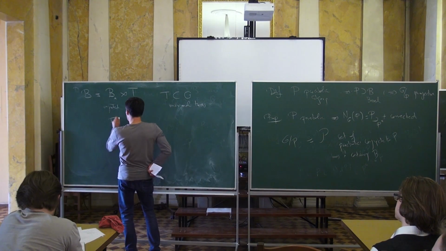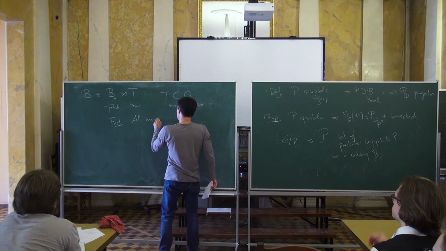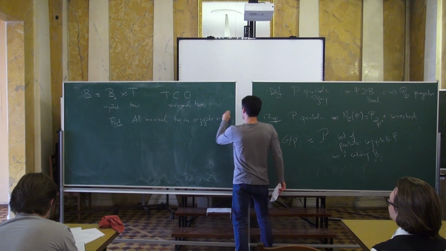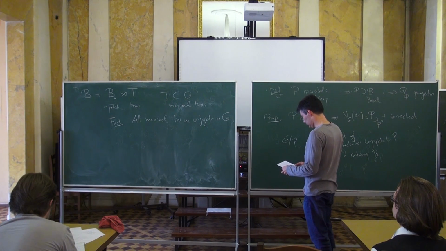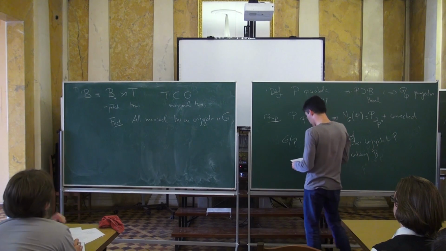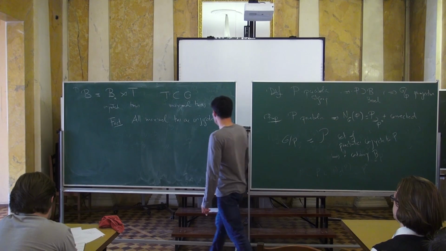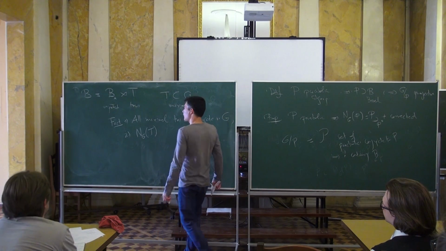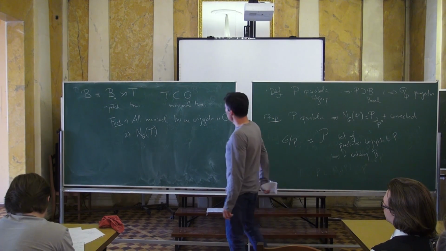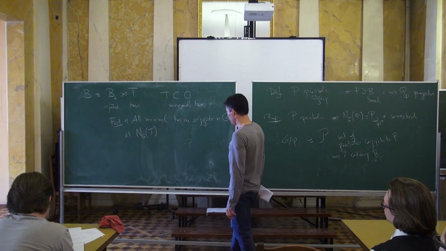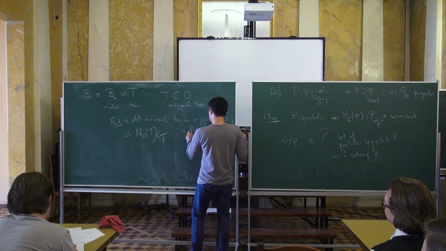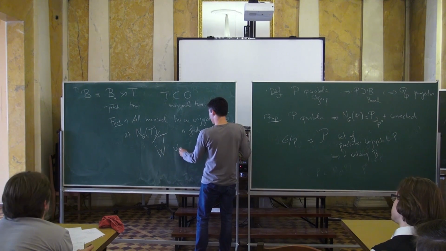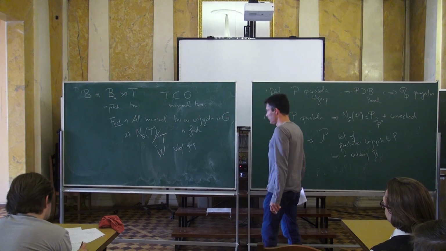And it is a non-trivial fact that all maximal tori are conjugate in G. Since I'm talking about that, there is another fact that I will not prove, which is also important. If you look at the normalizer of T, so this is a group which is closely related to T. It is equal to T up to a finite group. So the quotient is finite. So this is called the Weyl group. It does not depend on T, since all tori are conjugate. And it will play an important role in the story.